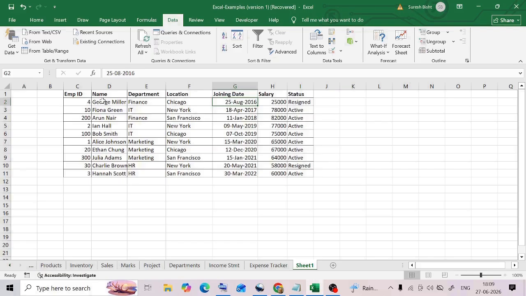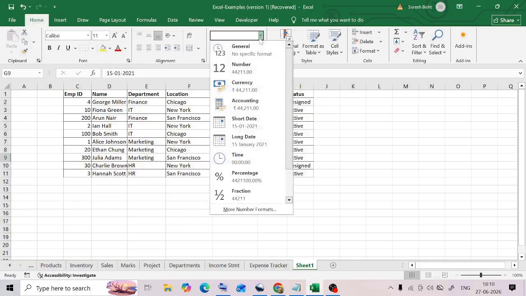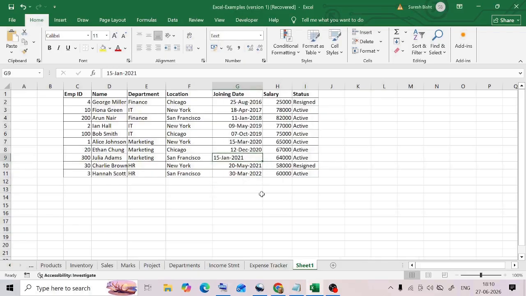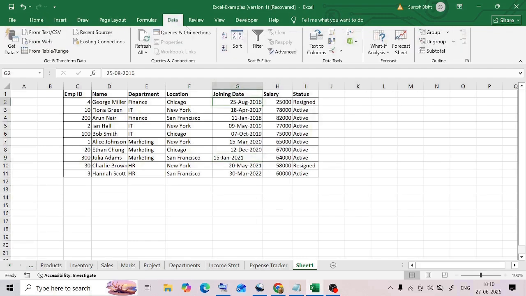Just like numbers, if dates are stored as text, they may not sort properly. Excel stores dates internally as numbers, so they should ideally be right aligned. But if you see any date as left aligned, it means it is stored as text and may not sort correctly. Let's say 15 Jan 2021, I'll change it, make it text. Now this 15 Jan is stored as text. It is left aligned and looks different from the rest. When you sort this, it goes towards the end of the data. So dates stored as text may not sort correctly.